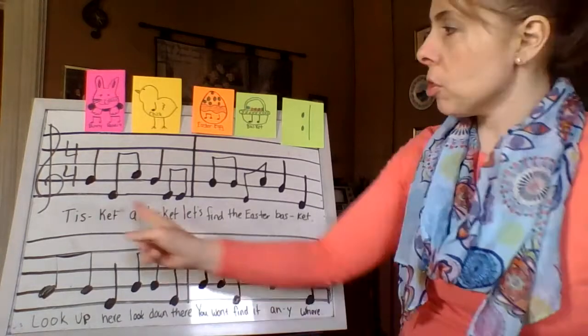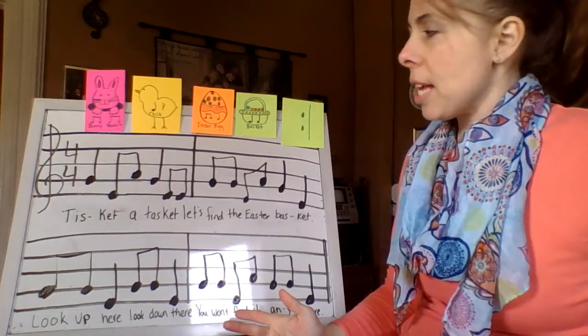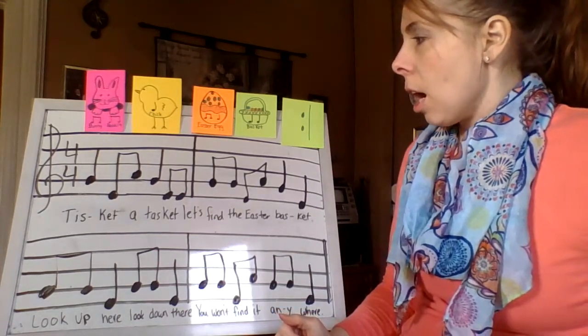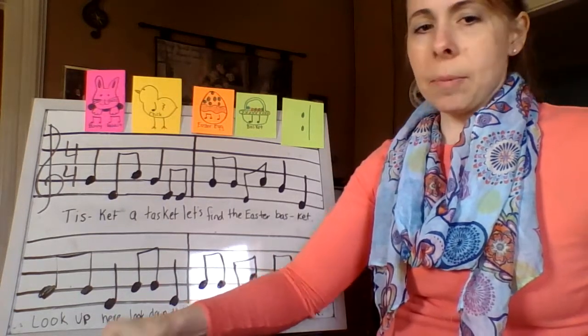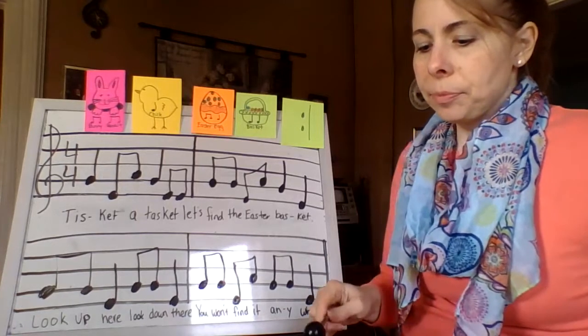The rhythm is very simple too. It's just quarter notes and eighth notes. Often I like to have you clap that separately before we start singing it. I just kind of skipped that today. I'm going to play the song right now for you on the chimes that I just showed you, just so you can hear the different pitches on an instrument.